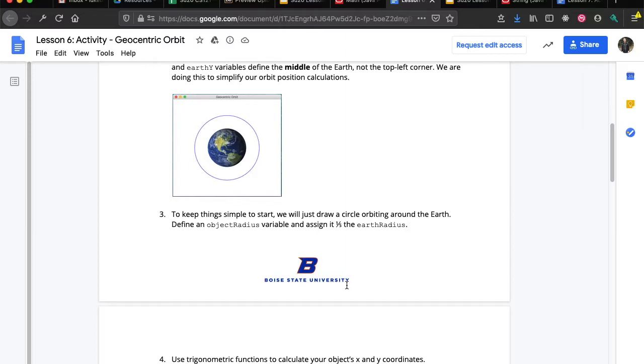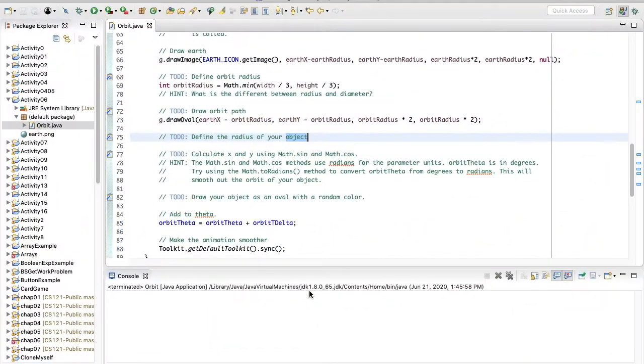So to start, we're just going to draw a circle orbiting around the Earth. And we're going to define an object radius variable and assign it 1/5 of the Earth radius. So again, our radius we're going to end up using to create our width and height of our object. And our object radius is going to be 1/5 of the Earth radius.